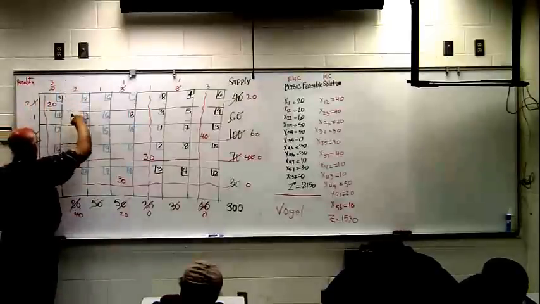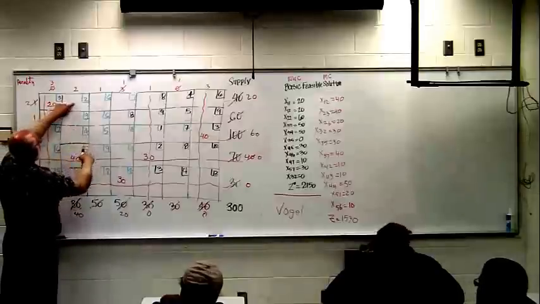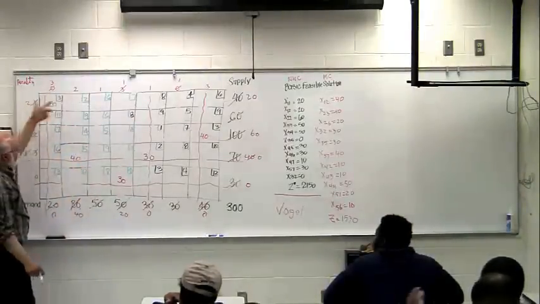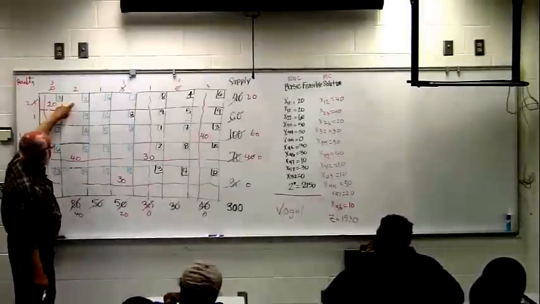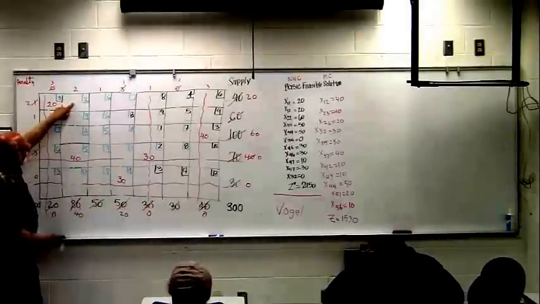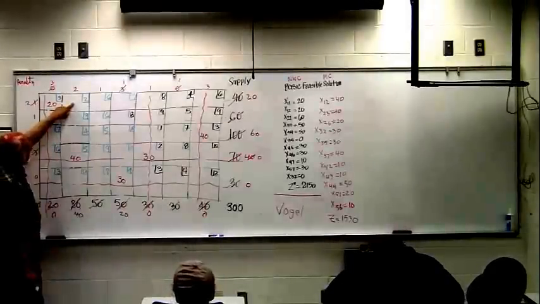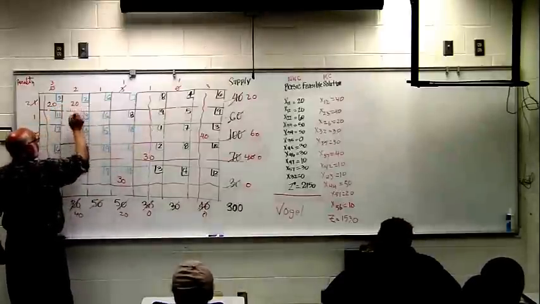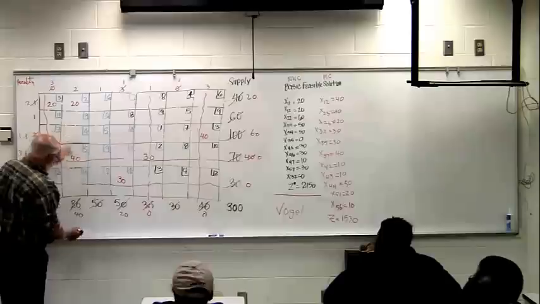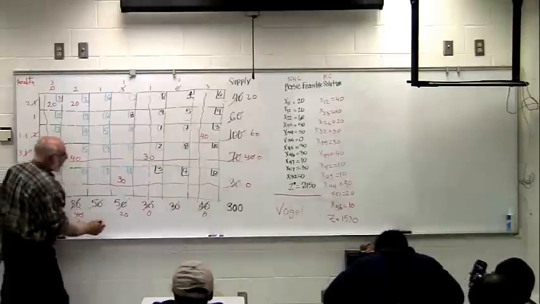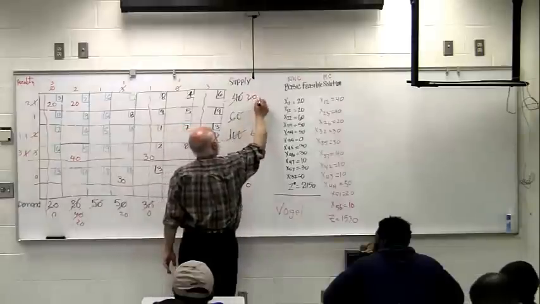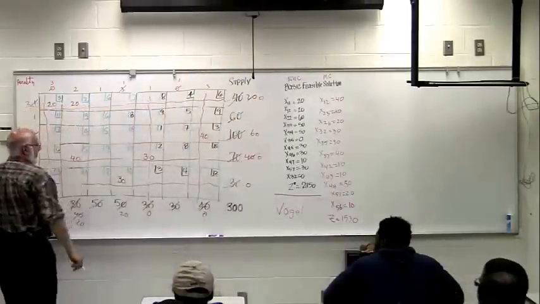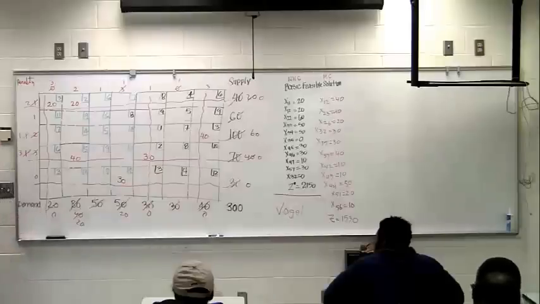Where did I stop here? So we will assign right here. It happens to be both of them at the same point, couldn't be better. So 40 and 20, we will assign 20. This will go to 20, this will go to 0, the row is eliminated, and we are updating the column penalties.